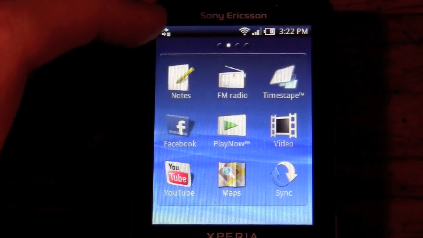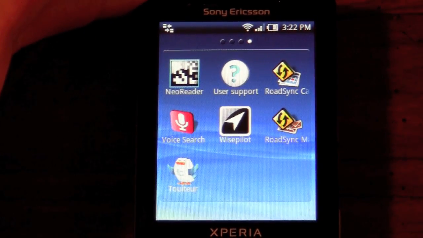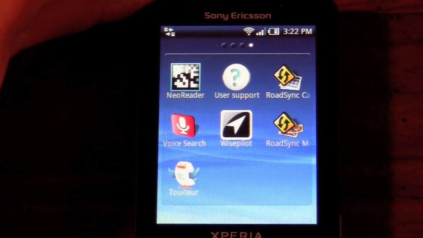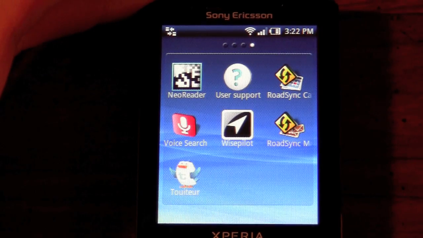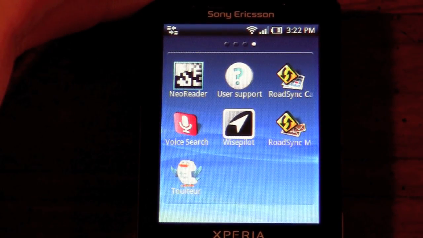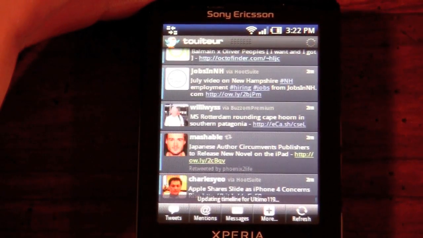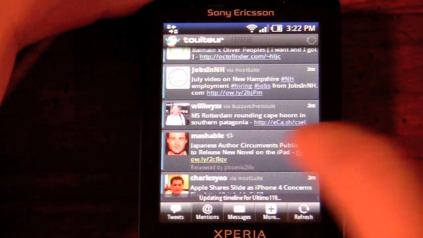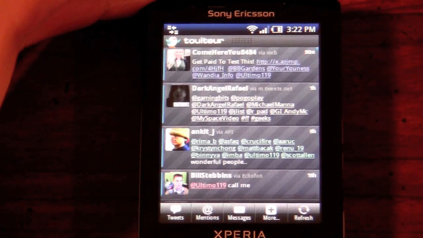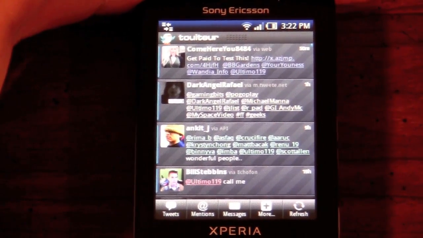The speed's pretty good. Backing out of the Facebook app, I'm a huge Twitter user, as many of you already know. Unfortunately, I use the official Twitter application on Android, and because this uses Android 1.6, the Twitter app is not available for this device, so I had to use, I believe it's pronounced Twitter. We can pull this up right now. Once again, it loads fairly fast. I would go as far as to say this loads a little faster, if not as fast, than it does on my Evo, which is very surprising based on the CPU speed of the device.